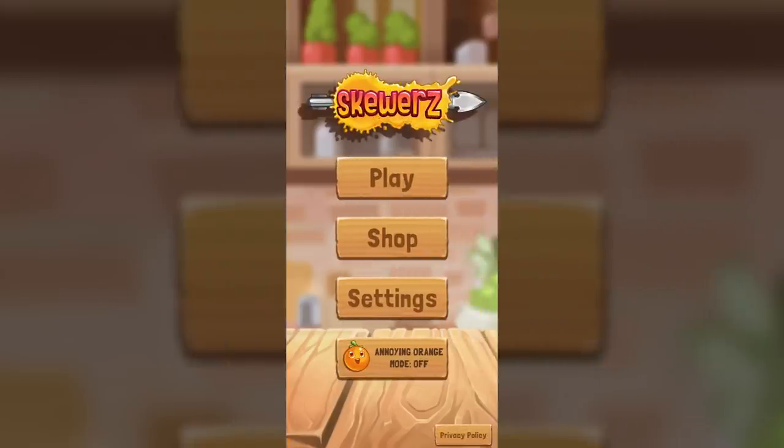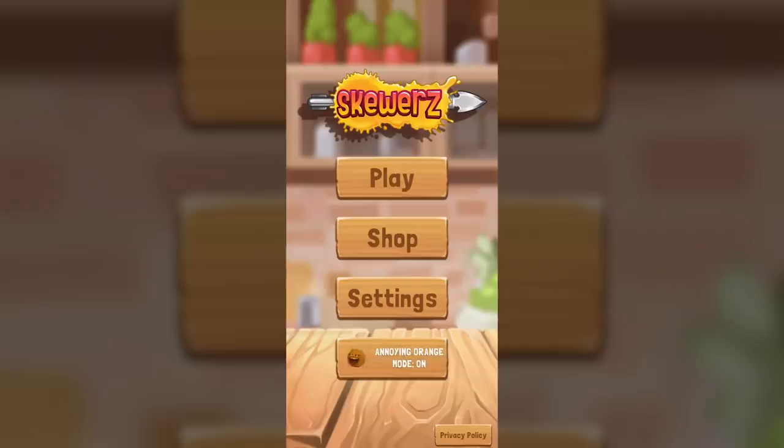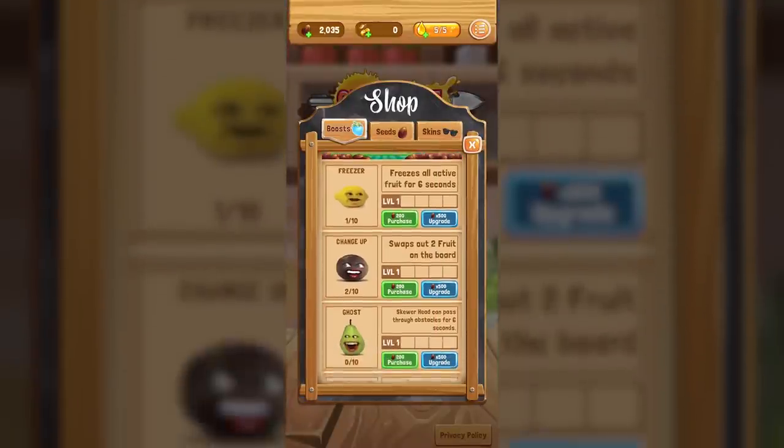Hey, what is up, guys? It is Pear, the most extreme gamer of all time, and look what it is! It is SKEWERZ! That's right, this is the brand new Annoying Orange kind of themed game. You can switch it here, you're definitely going to turn the Annoying Orange mode on. But that way, if you're not a fan of Annoying Orange, you don't have to play with Annoying Orange. But we are definitely going to.